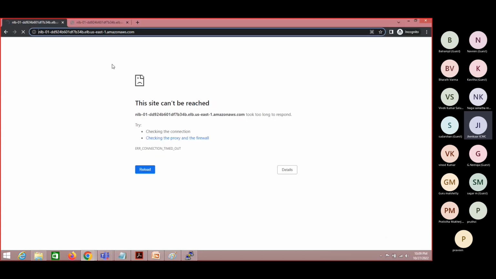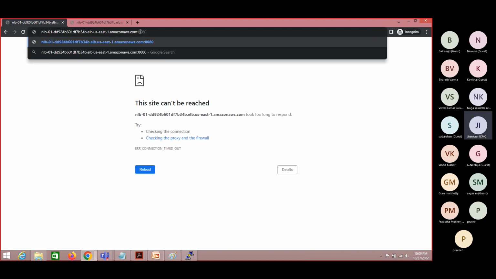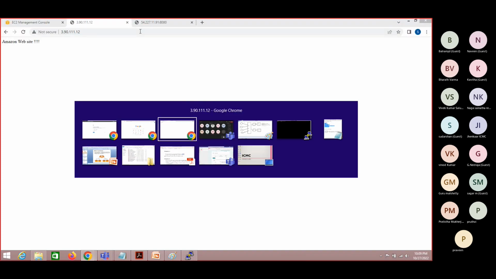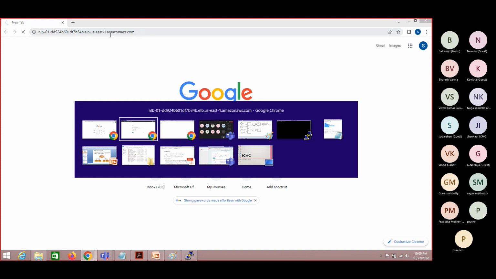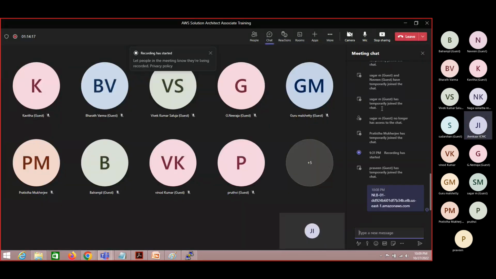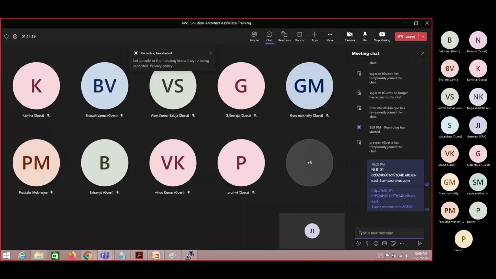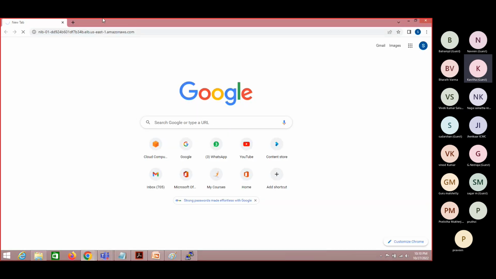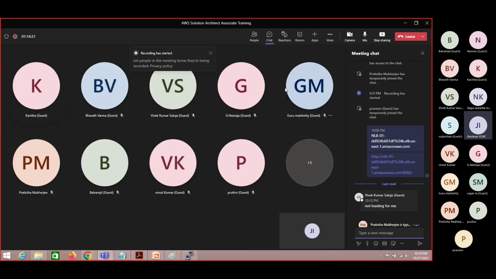Now, can you try port 8080? You should be able to. Vivek, Google website is coming. Okay, can you share your screen for a minute just to see?